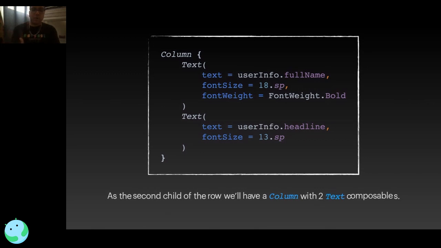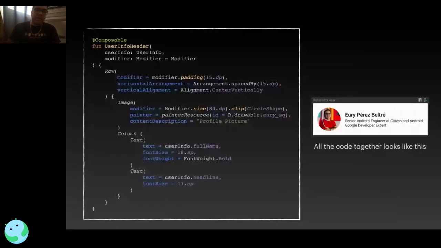So this is the whole code together. You see, everything is here, like the UI definition and also setting the values. So we don't need a second file to be linked to the UI definition like in the previous view system. So this is why Compose and the declarative pattern is great.